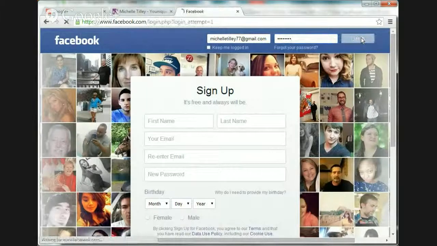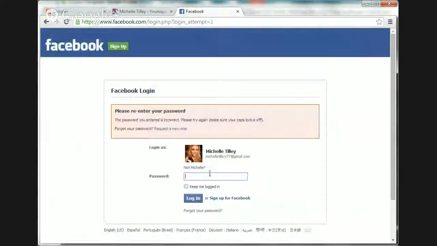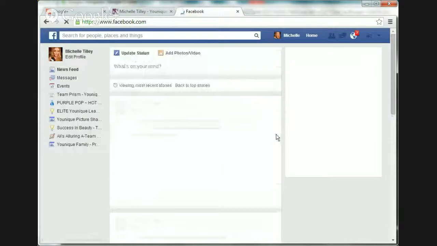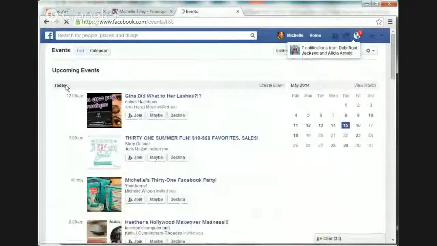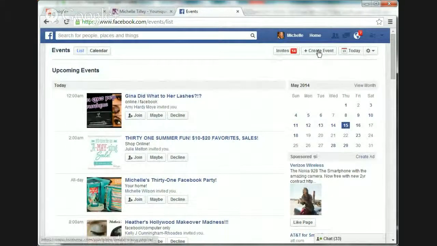Hopefully that's my password. Of course it's not. I don't know why it wants to keep having me log in. You're going to go over here to Events. And now you are going to create an event.